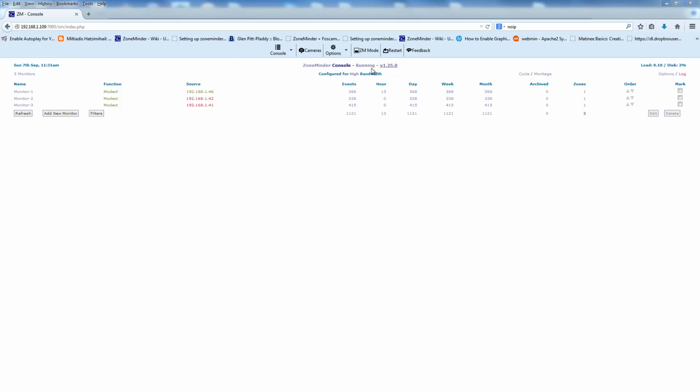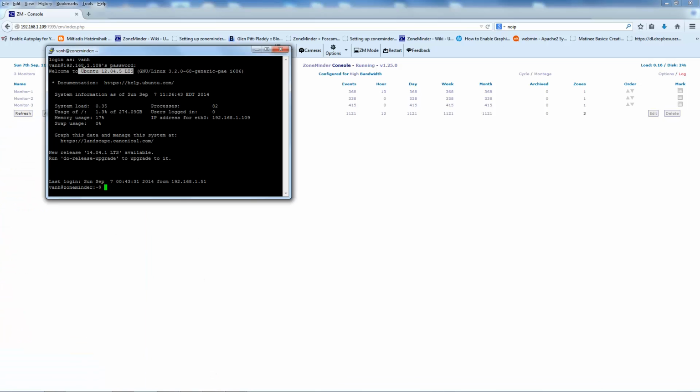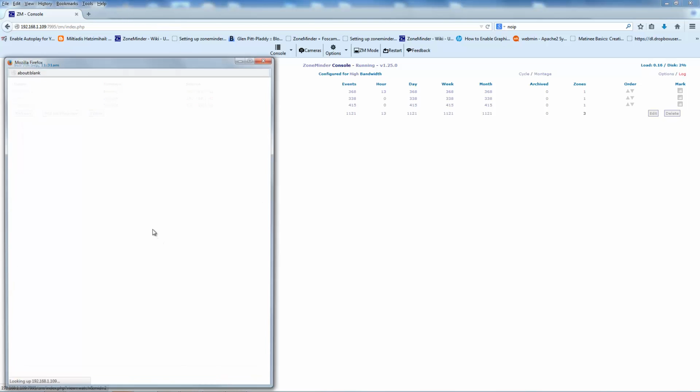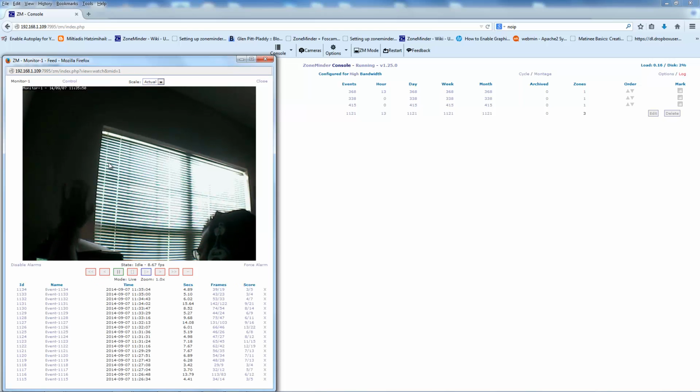What I'm going to use right now is Zoneminder 1.25, and of course I'll be using Ubuntu server, and you can download it by typing this on the internet. I'm using Ubuntu server 12.05, and here's what Zoneminder looks like installed. See, I got my Zoneminder completely installed here.